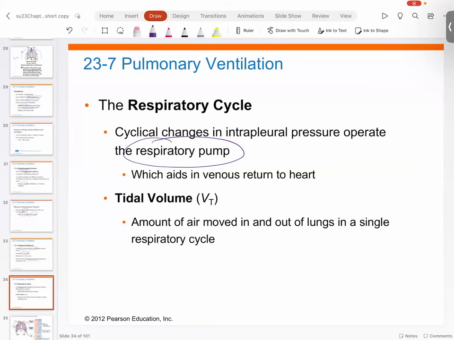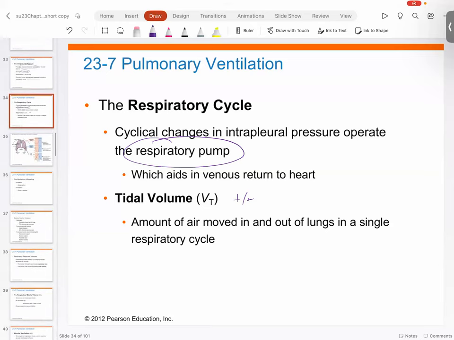And not only that, but this plus or minus oscillation back and forth is something we call tidal volume, which is actually a spirometry measure that we oftentimes will use to measure how we're breathing. So if you go into spirometry or a pulmonologist, they'll do these different tests on you. One of the things they find out is what your tidal volume is. That's just the amount of air that's going in and out at rest.